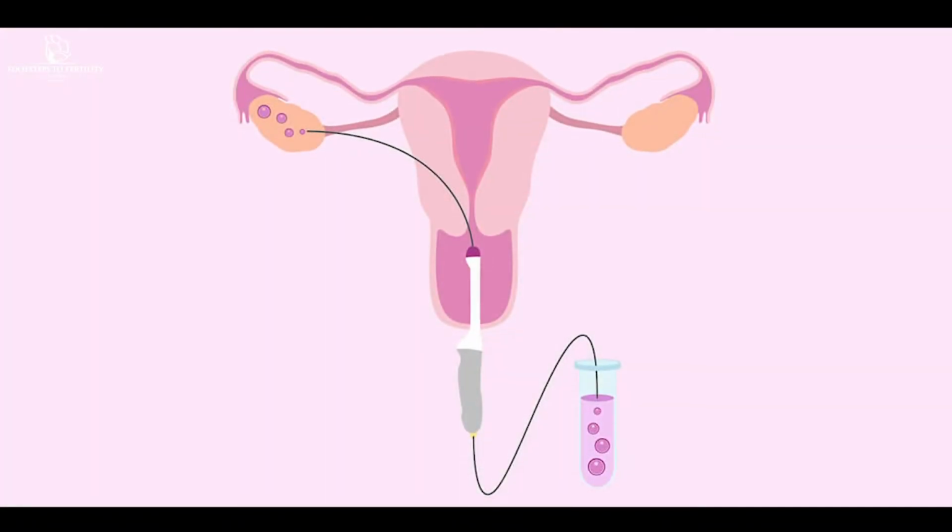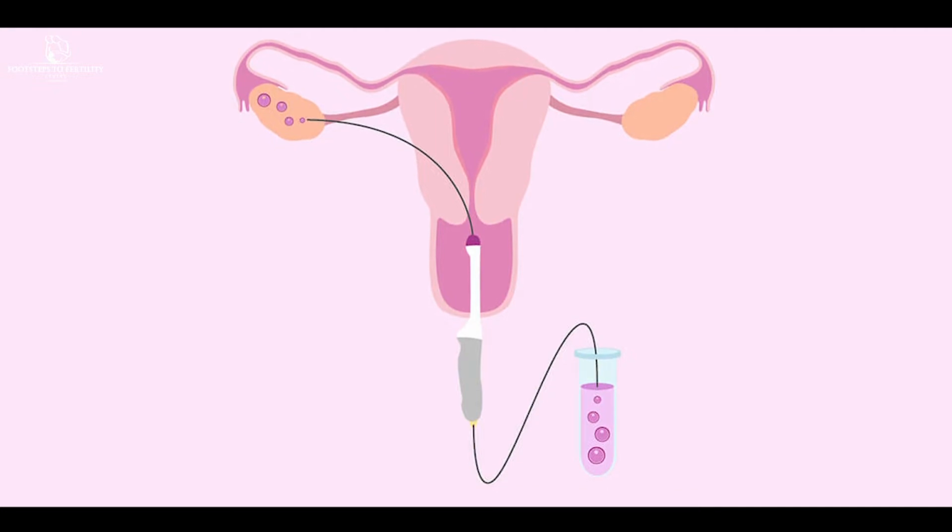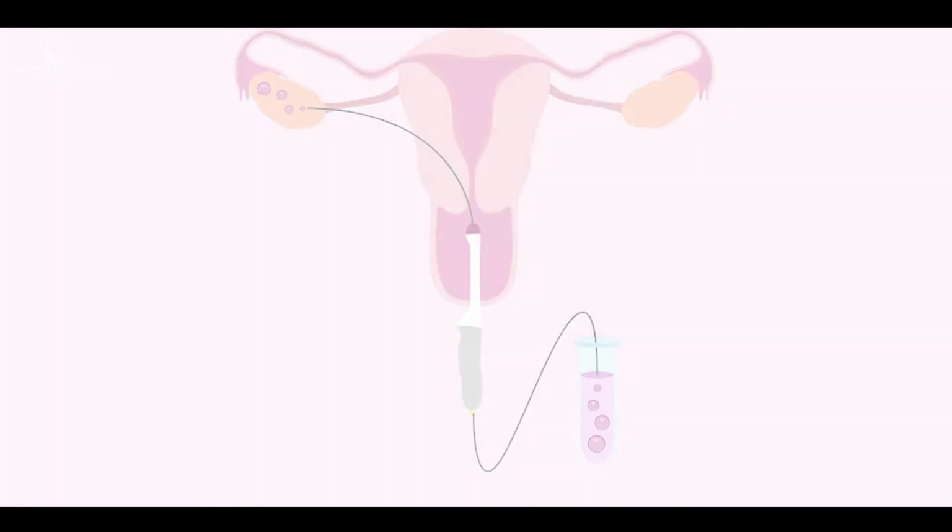We enter the birth canal, and we're actually able to suck out the oocytes or the eggs and keep them in a test tube in a warm environment, transfer them to the lab, and at the lab, that's where now everything happens. So that stage is usually day probably 12 or 14 or 15, depending on the different people.